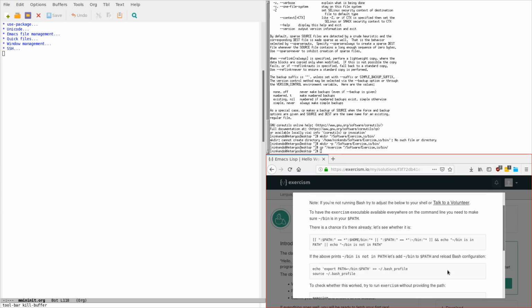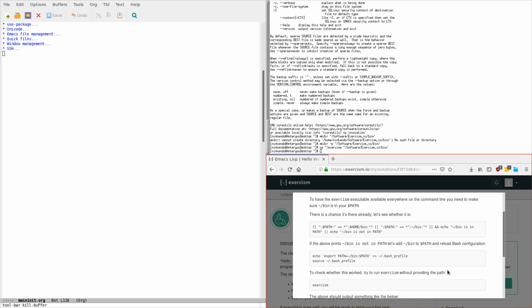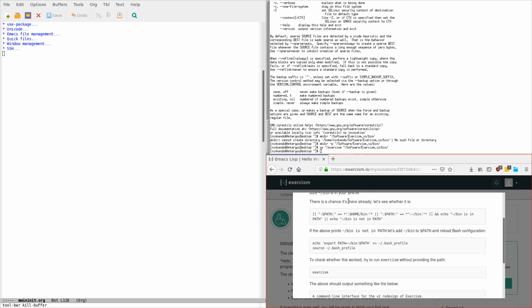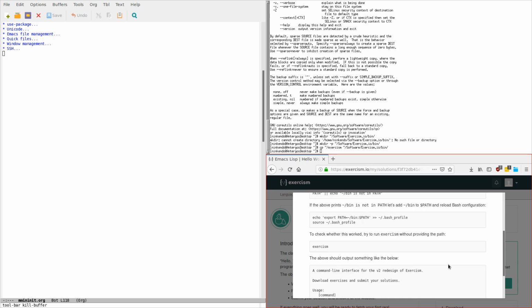Oh, here we go. So if you're not running bash, try to adjust the below to your shell. Have the exorcism executable available everywhere on the command line. You need to make sure bin is in your path. There is a chance it's already there. So I did this to avoid cargo culting, and look what I'm doing.